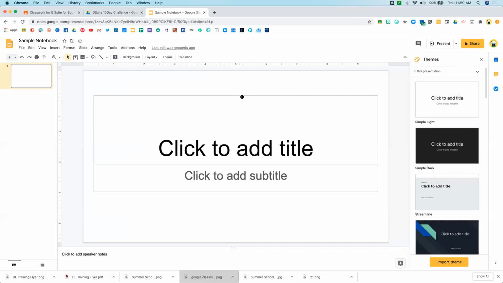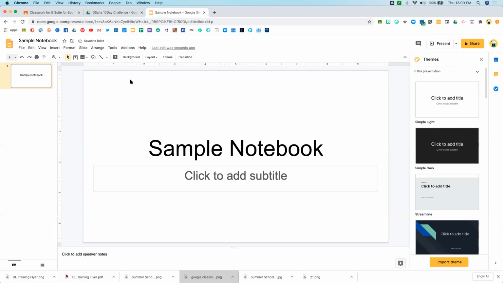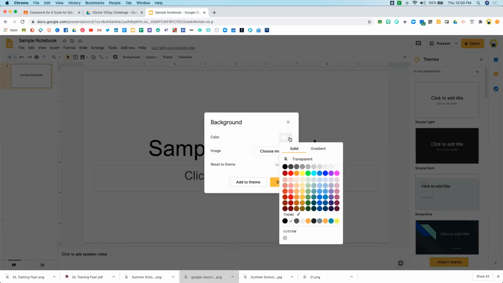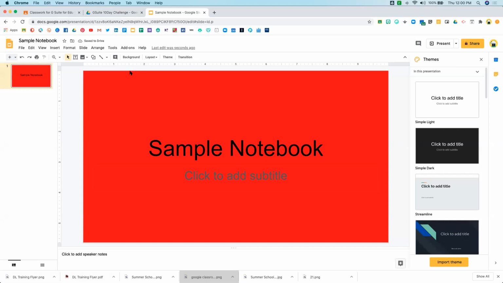Since I already have it here, all I need to do is create whatever my notebook is going to be. So I'm going to type sample notebook here, and then I'm going to color the background red, just so we can see it stand out a little bit. Once I have my notebook, and again, it can even be an empty notebook, but for this purpose I'm going to have one slide in there.